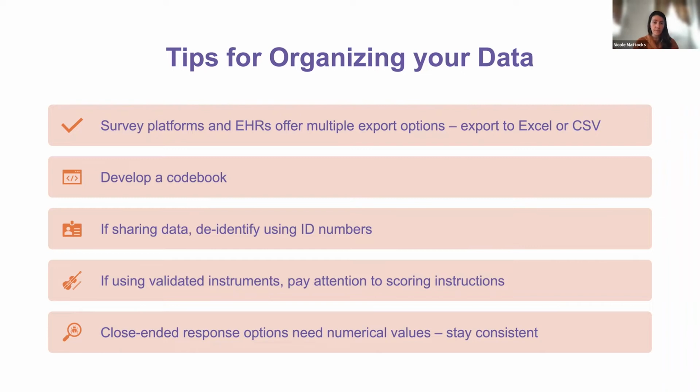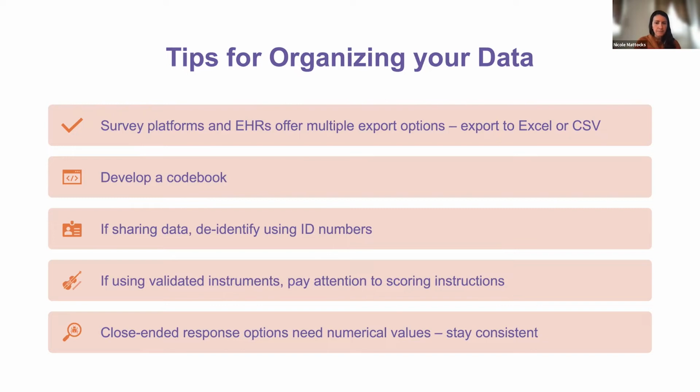As I mentioned before, if you're sharing data with partners, with other people, and with anybody outside of your agency, you will want to assign each of your clients an ID number, and you may already have done that. But you can use an ID number as a way to share information without identifying your clients. I just want to note that if you're using validated instruments, like for example, the Beck Depression Inventory, all of these instruments have scoring instructions, and they'll tell you exactly what the cutoff should be for mild, moderate, or severe depression. And so you want to pay attention to that.